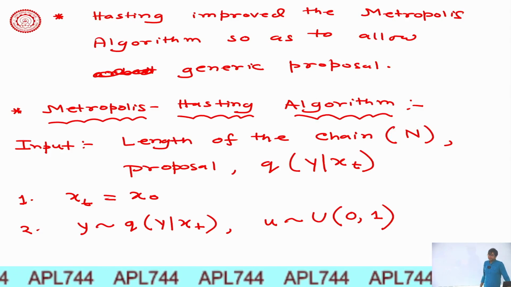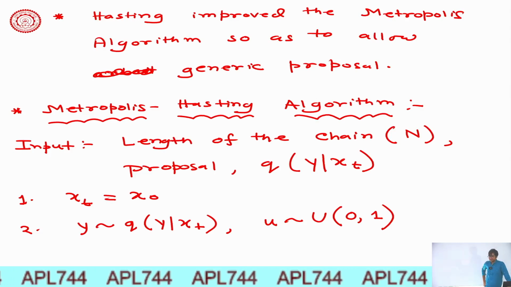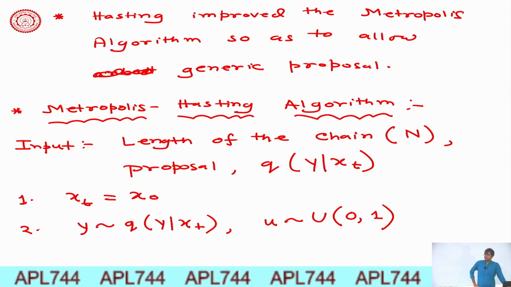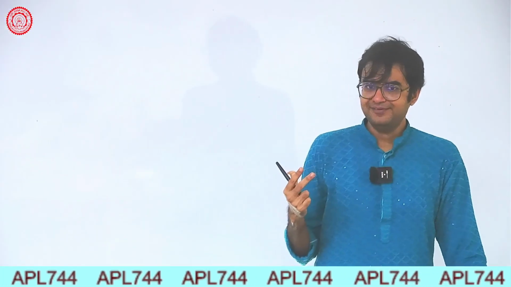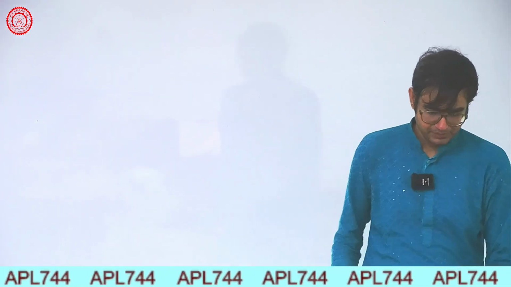What is the step after that? In Metropolis, I am not even talking about Metropolis Hastings. So this we have done last time. So what is the step after that? Correct. You calculate the acceptance ratio. So that I am going to do in the next page.